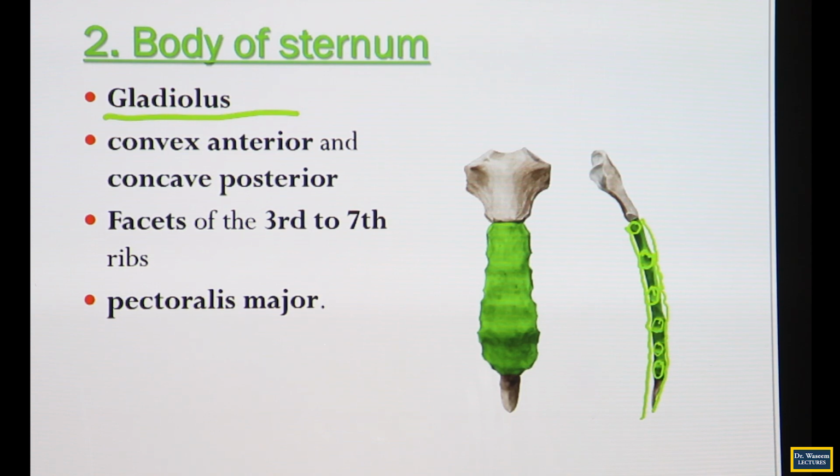These are called the false ribs because they do not articulate with the side of the sternum directly, but through other costal cartilages which are lying above them. Not only this, but we told you that its anterior surface gives attachment to the pectoralis major along with the manubrium sterni. We call it the sternocostal head, but this is not just manubrium sterni and sternum, but the pectoralis major will take origin from the ribs also, not ribs, cartilages.